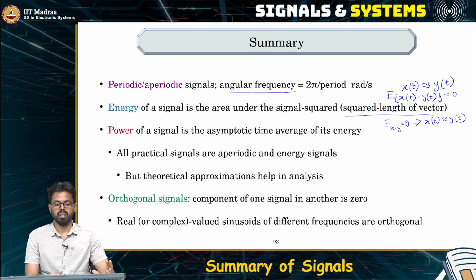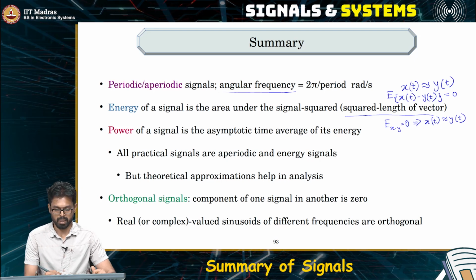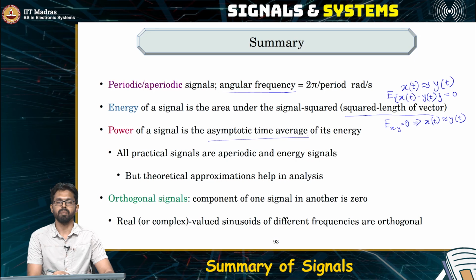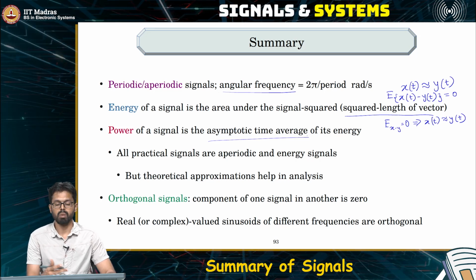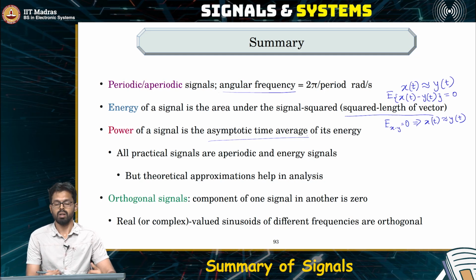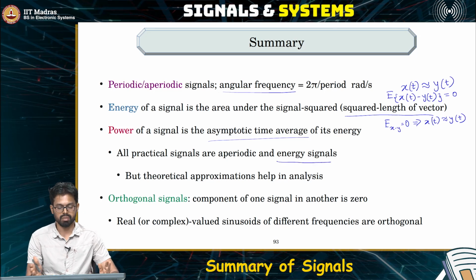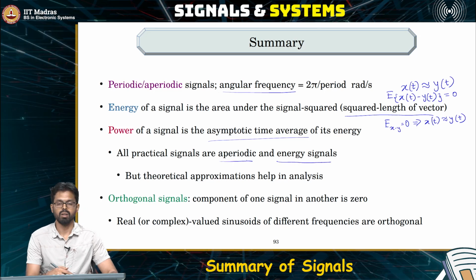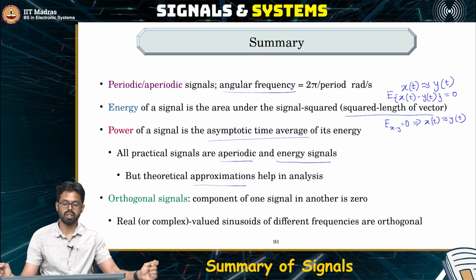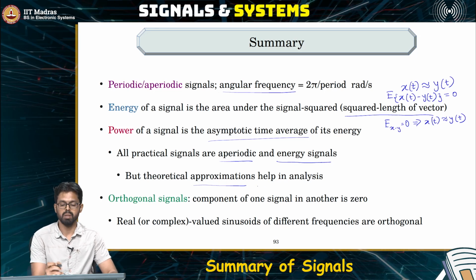Okay. So similarly, the power of the signal is essentially nothing but the energy, averaged over some time, and this time you will take it to infinity, and hence we say that the asymptotic time average of energy is the power. And we also saw that all periodic signals are power signals. They have infinite energy. Because of this reason, all practical signals are energy signals, because we saw that they are finite duration, hence they are also aperiodic and they are energy signals. But of course, what we'll do in theory is the window function is extended to infinity, which makes it approximately periodic, or we'll assume that they are periodic, and it helps in analysis.